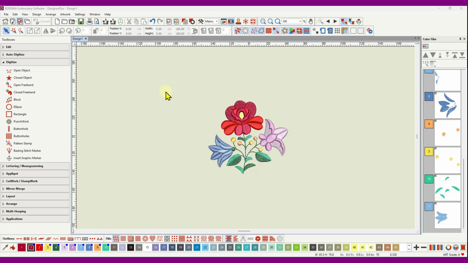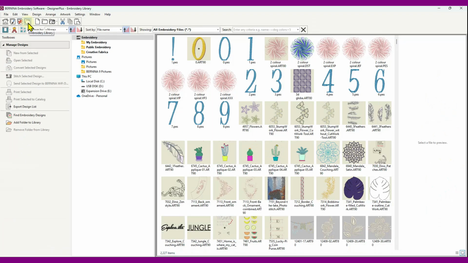Now, if you want to, you can also send designs from Embroidery Library. So I'm going to go through to Embroidery Library. In Embroidery Library, we've got an icon that says Stitch Selected Design. I haven't selected a design, so what am I in?